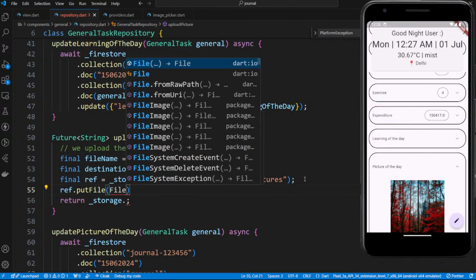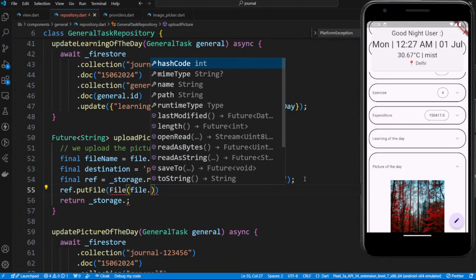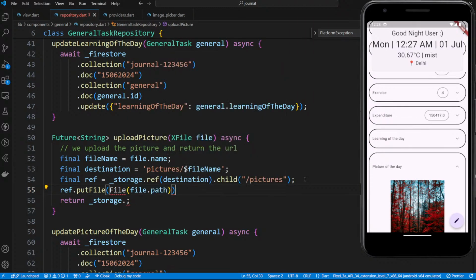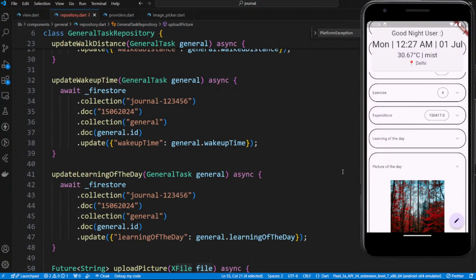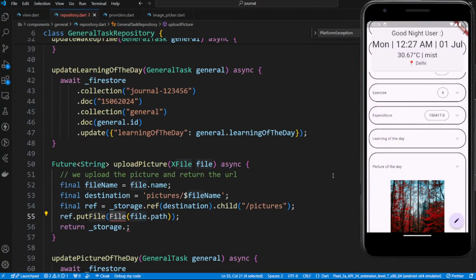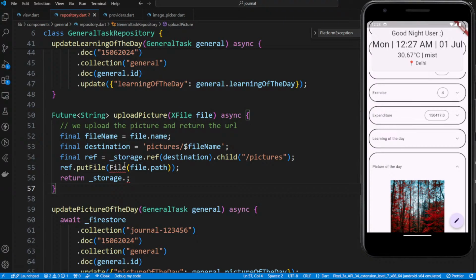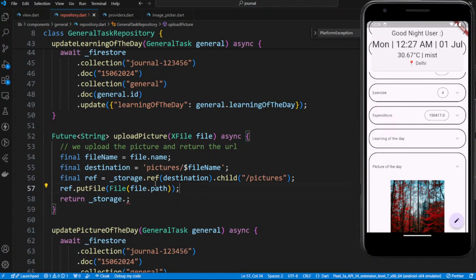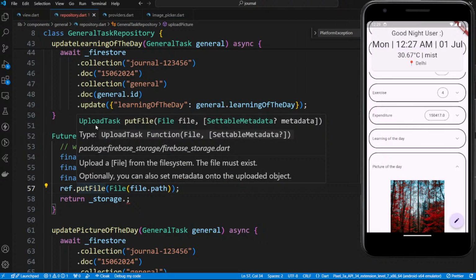So we'll do file dot path. We need to import the IO. Okay, we get the path, and now this should return a future upload task and upload a file from the file system.